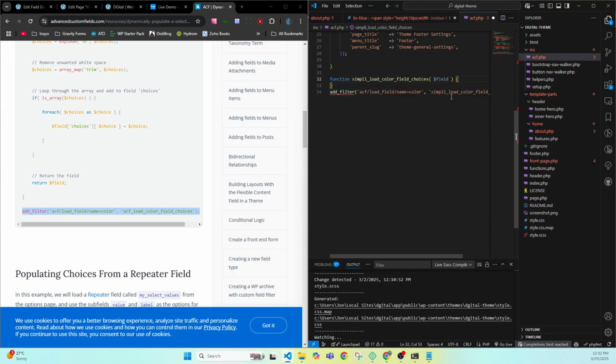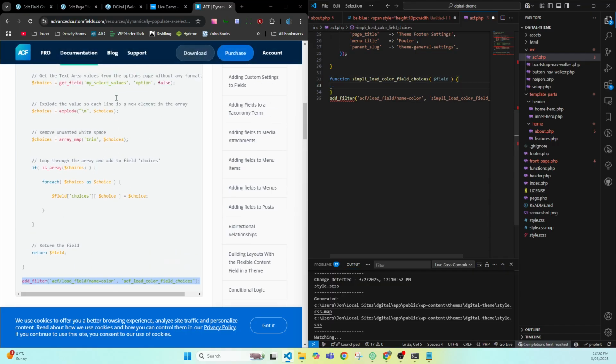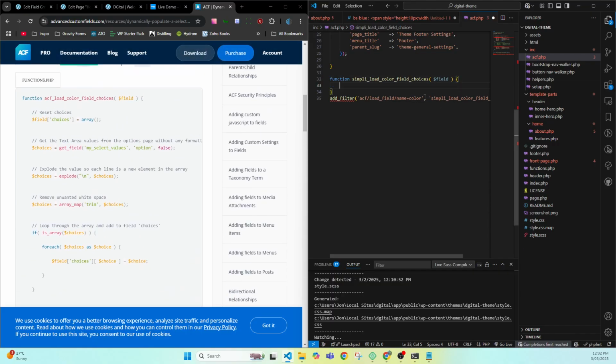So what we want to do is, you can see it here. We first reset the choices. So let's go field choices equals an empty array. That is the same as doing that in current PHP versions. Probably older versions like PHP 5 and things like that, you might have had to do that. You might not have followed that, but now we can just do the square brackets.